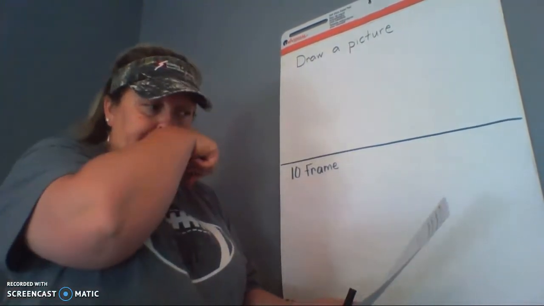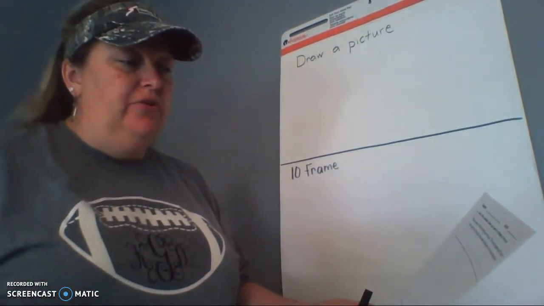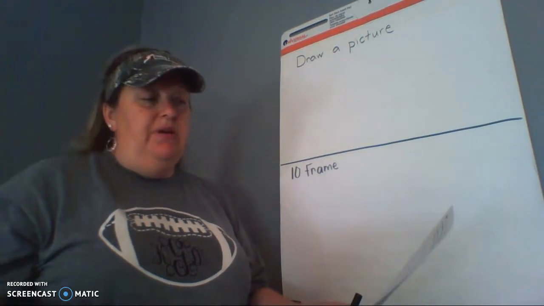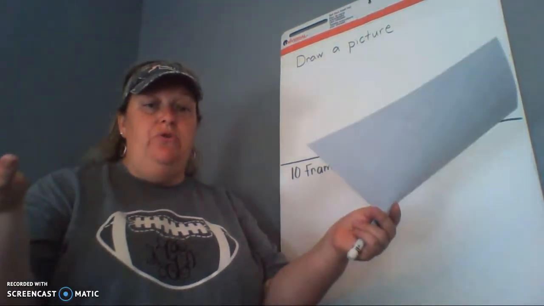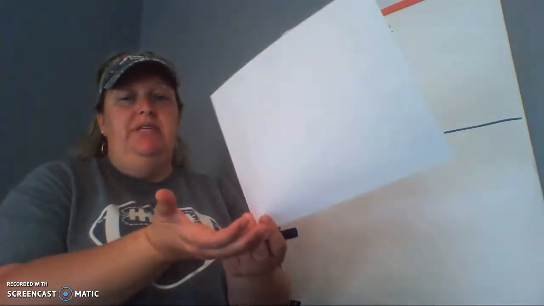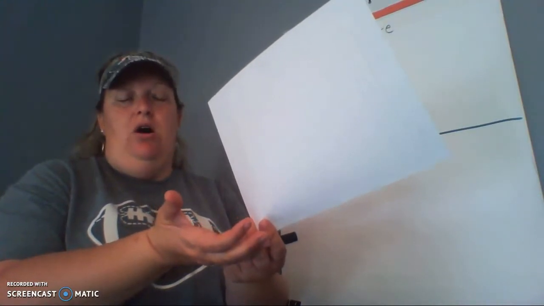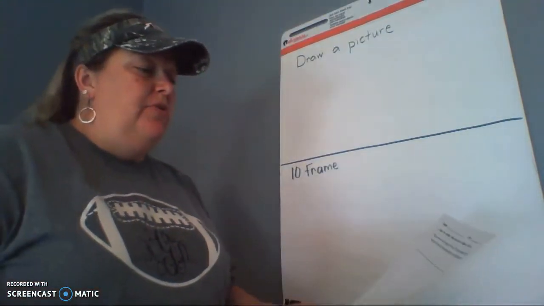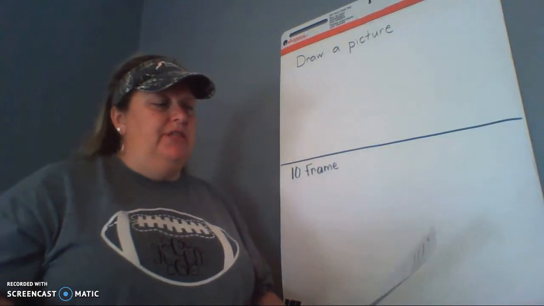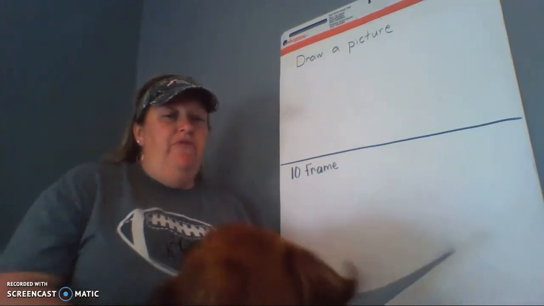So I think in order to solve this problem, I'm going to have to do addition, right? I'm going to have to add. I'm going to have to take 2 groups or 2 sets and put them together to find out how many there are in all. Okay? So in some of these, there were important numbers in there. And I heard the number 4.